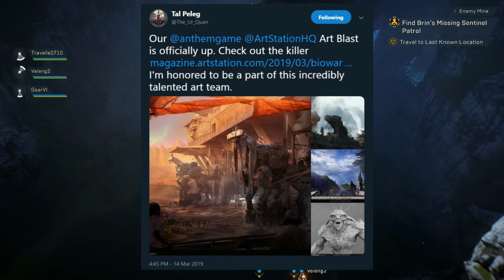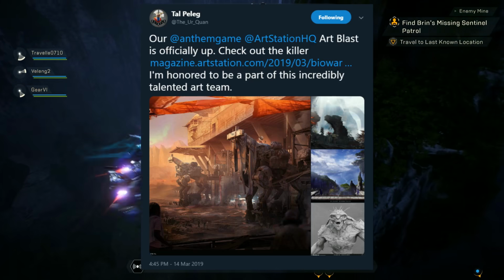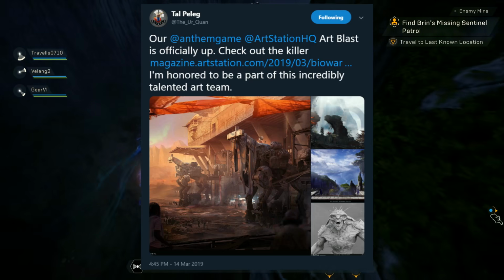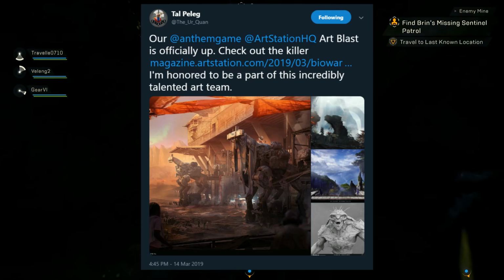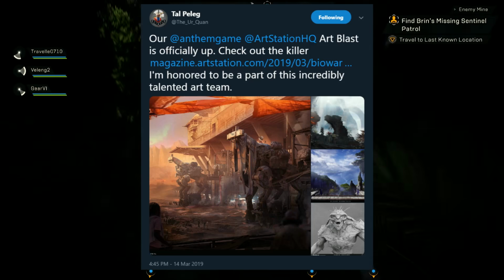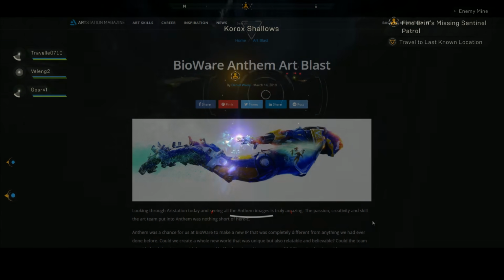So this was posted by Tal Pelig, who says this: our Anthem game Art Station HQ Art Blast is officially up. Check out the killer art here at magazine.artstation.com. I'm honored to be a part of this incredibly talented team. And when you go into the artwork, it is insane. But let's drop on by the blog post here.